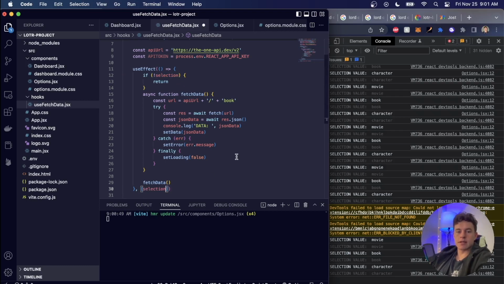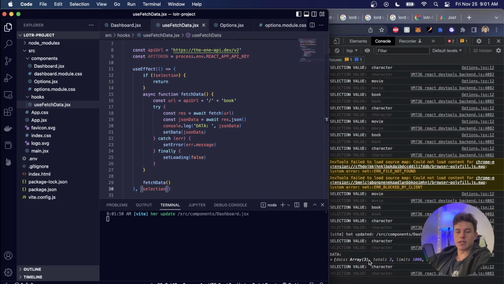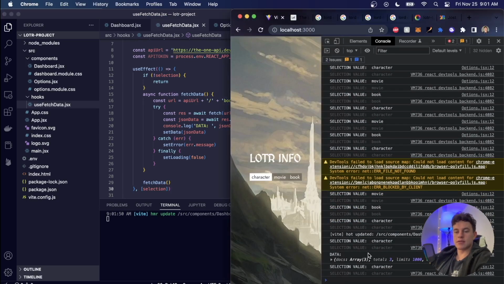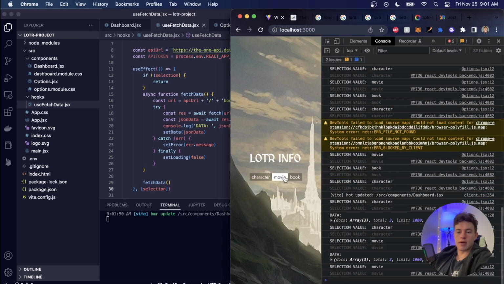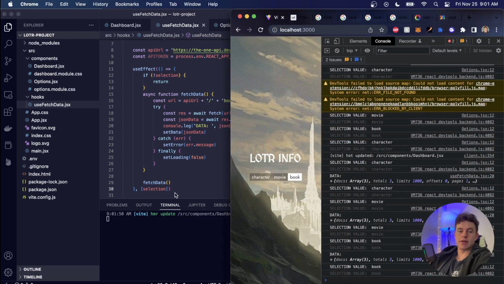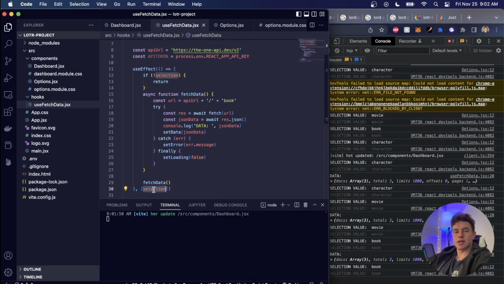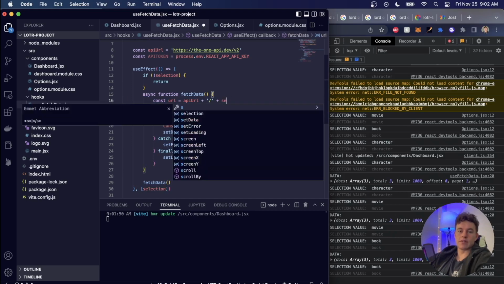So if I just add selection into the variable array here, we can see that the request gets run additionally, and it will now get run every time I change the value of selection. So it listens for changes in selection, and if selection is varied, then we will execute this fetch data block. Now, what we actually want to do is adjust this so this looks for the value of selection.